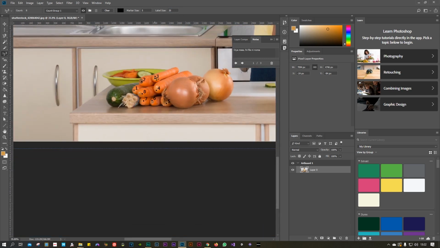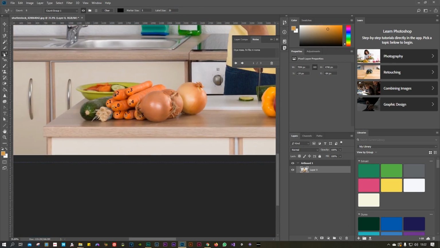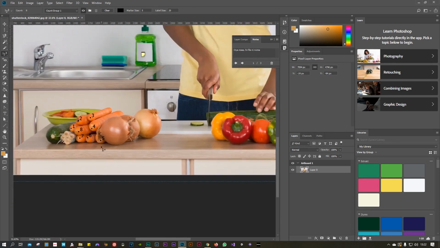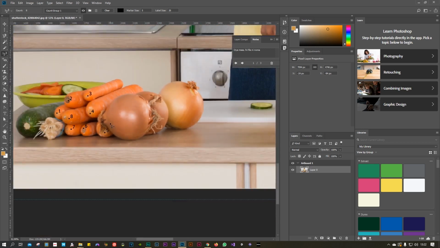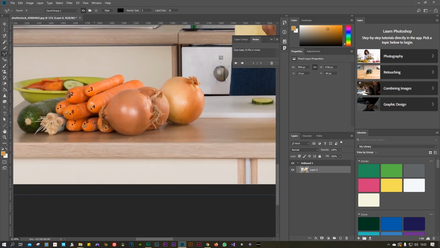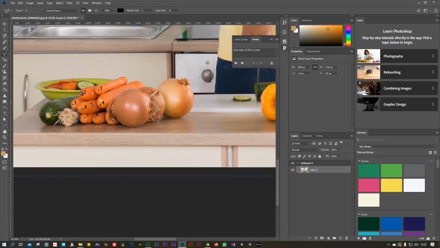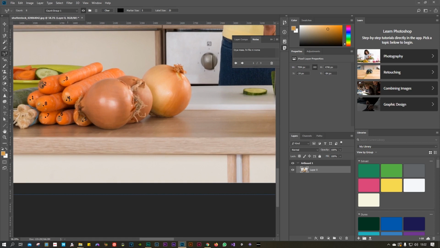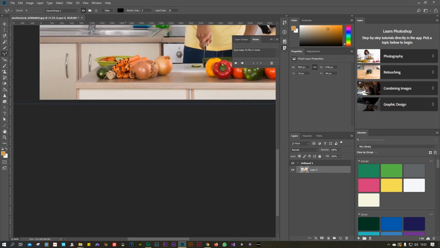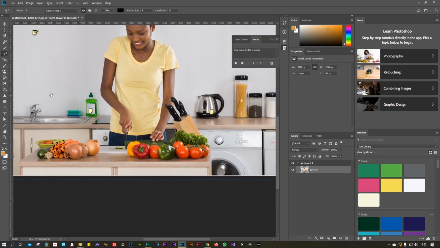Yeah, that's the count tool. So for instance, you're making a presentation and you don't want to say "that carrot in the middle". No, you just use the count tool and say carrot number 8 for instance, and everyone already knows what you're talking about. Carrot number 4 for instance. That's it. That's the work of the count tool.